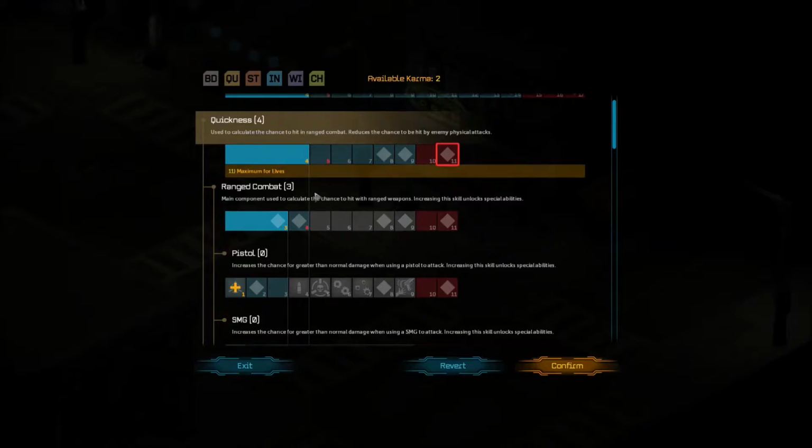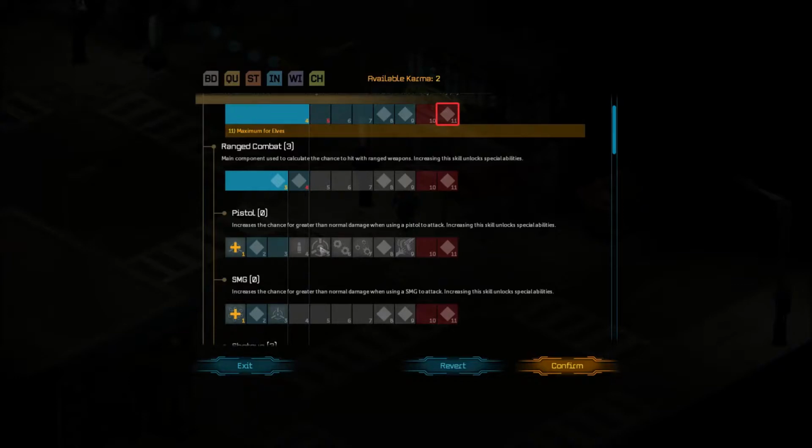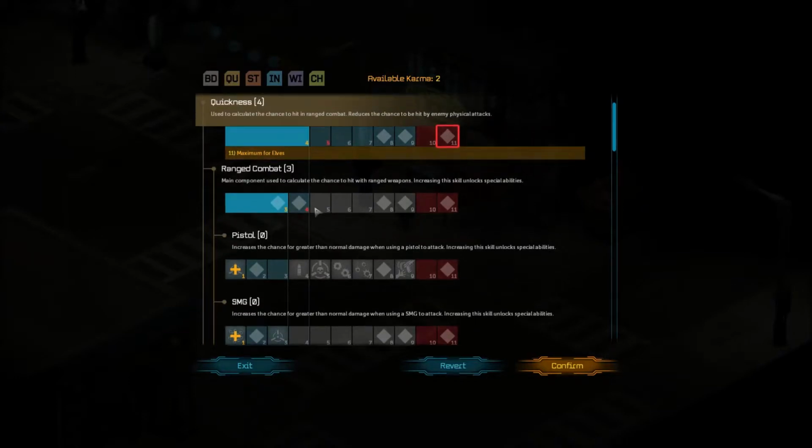So, now you'll notice these blue little lines here. You're probably thinking, well, what is that? That is basically telling me what my maximum is. So my ranged combat, wow, can't go to 5 until this is at 5. And, for example, my pistol skill can't go to 5 until quickness and ranged combat are at 5.